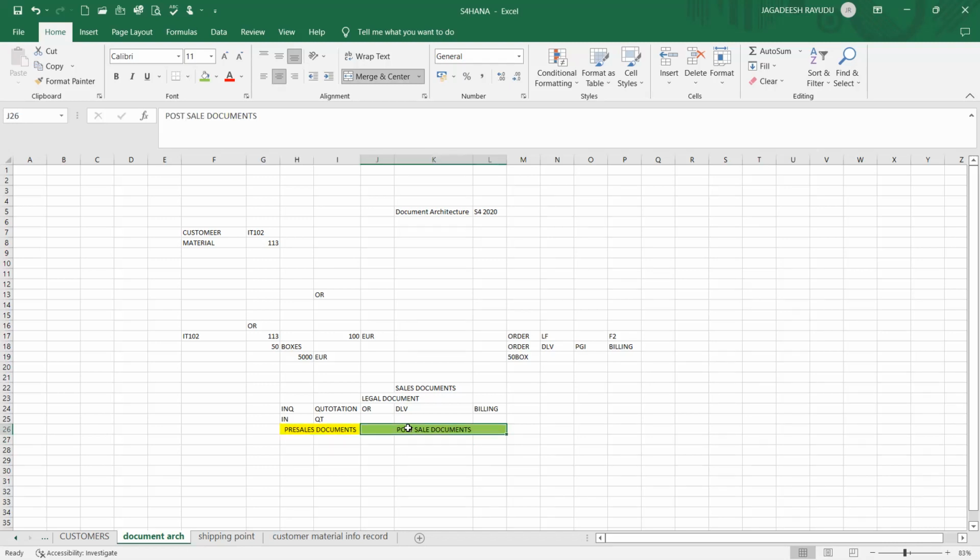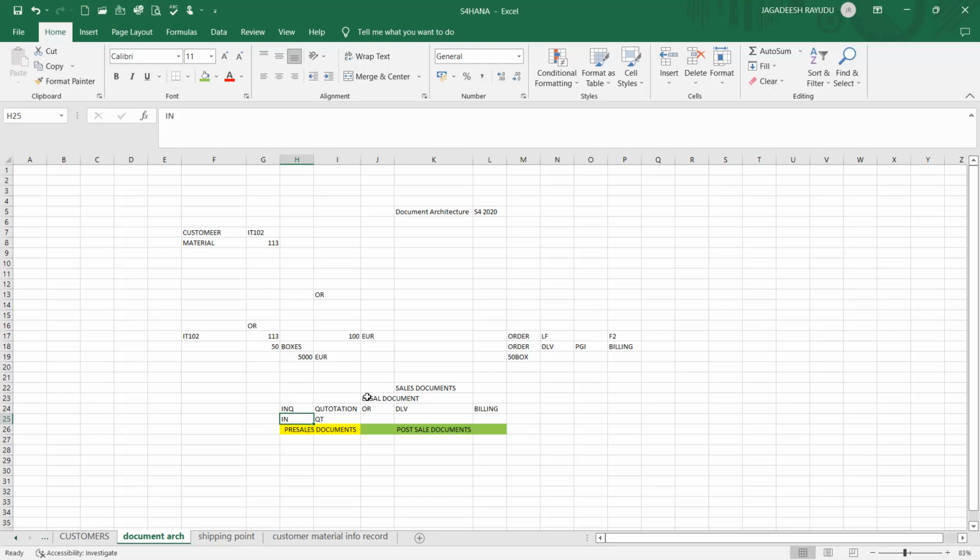Before doing that, let me try to give some understanding. These are optional documents. Not every business requires them. These are old processes, but still most companies use them in real time, from quotation onwards. If the customer has a requirement for inquiry, it is there.